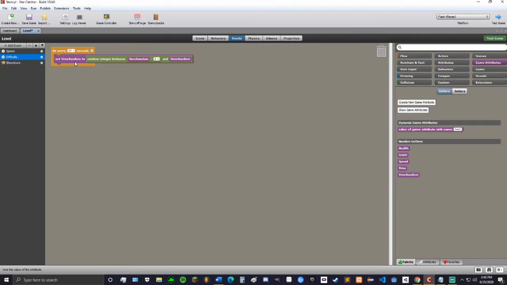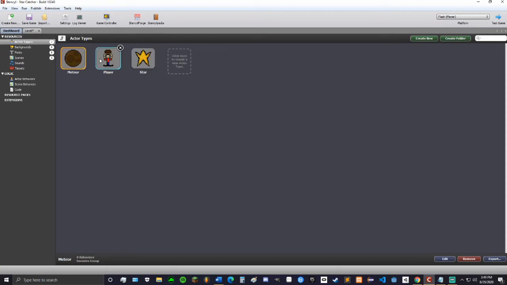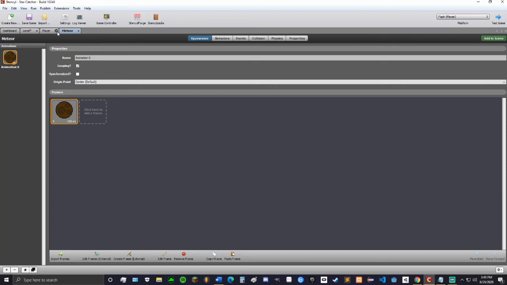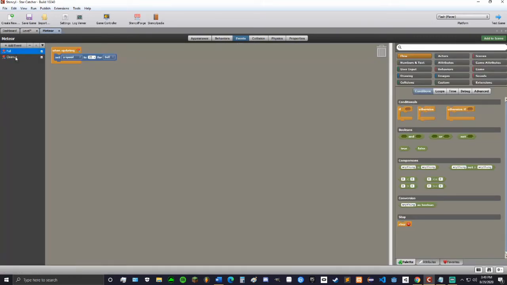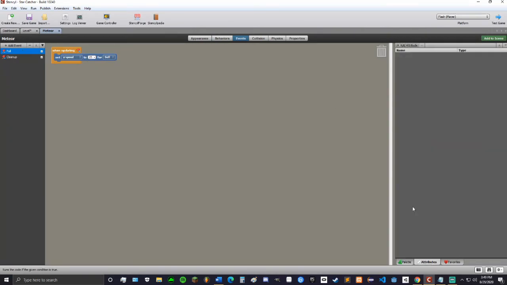Now what we're also going to do is, if you remember, if we go to our meteor, not the player, and we go into its events, I don't think we ever used this speed variable that I have here. I thought we did.